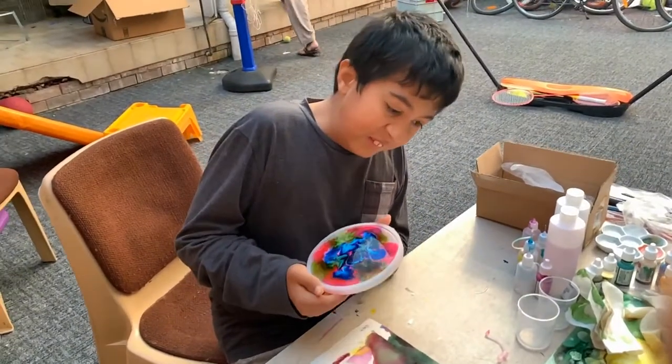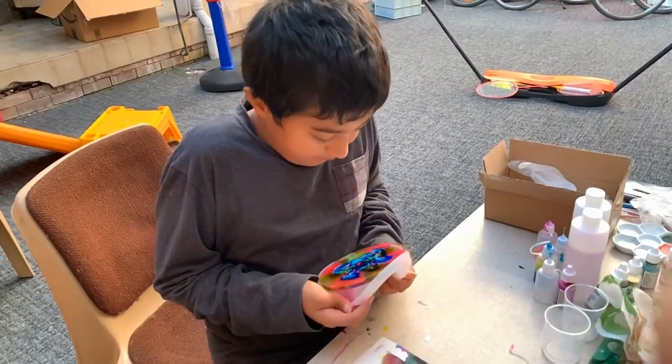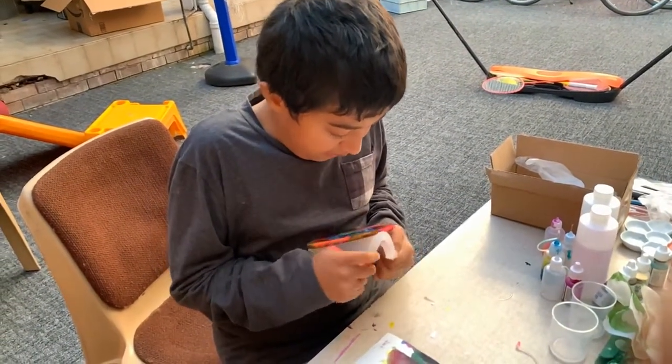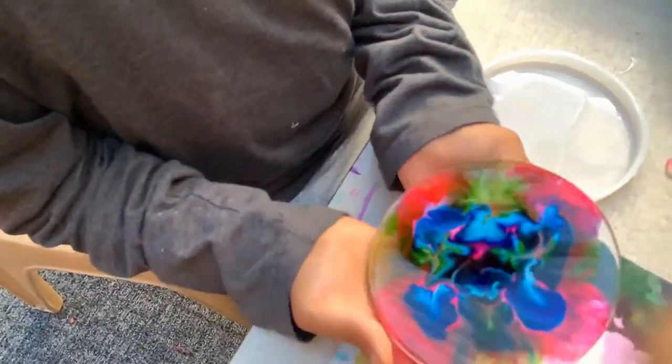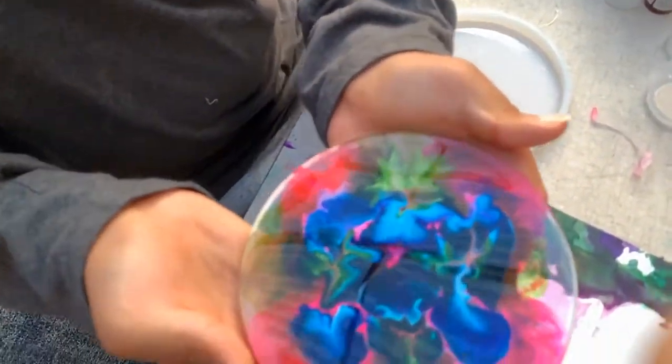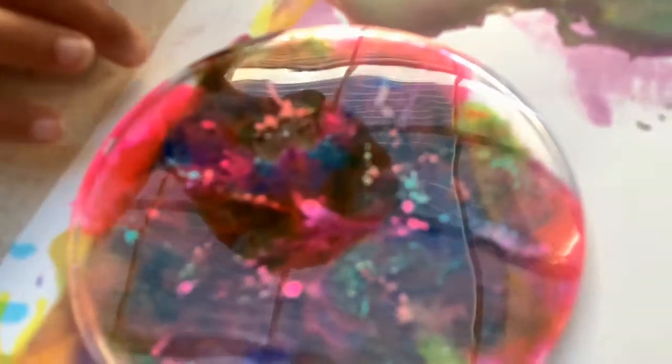Well, okay, so this is the next day and attempt two of taking it out. And it is perfect. Nice and hard and solid. And as you can see, it is very cool. And on the back, it's even cooler.